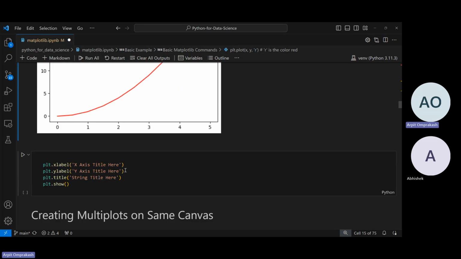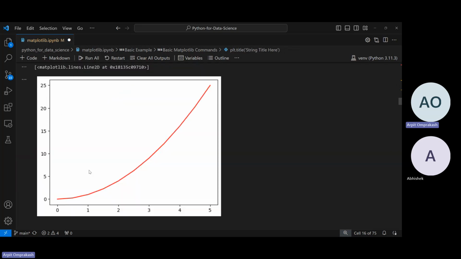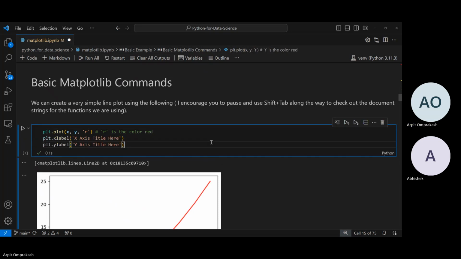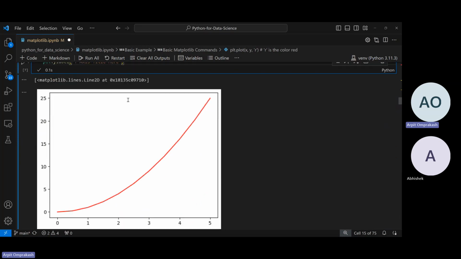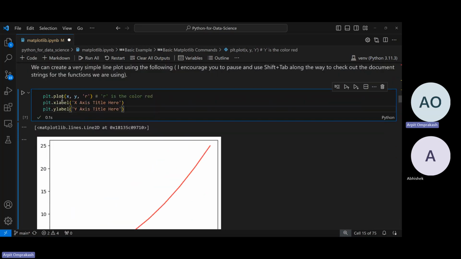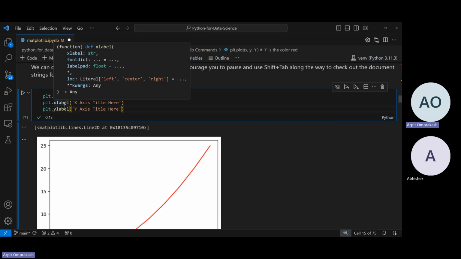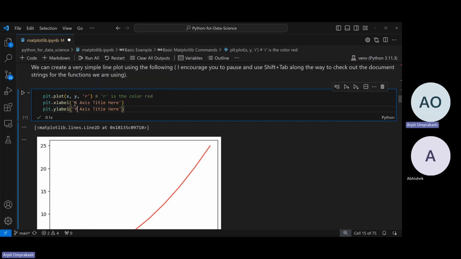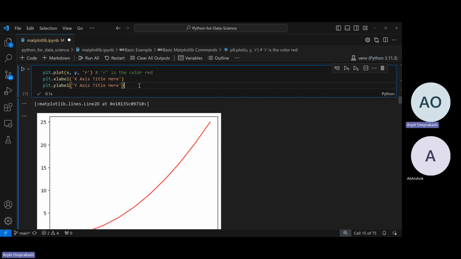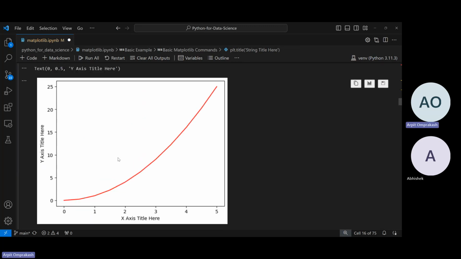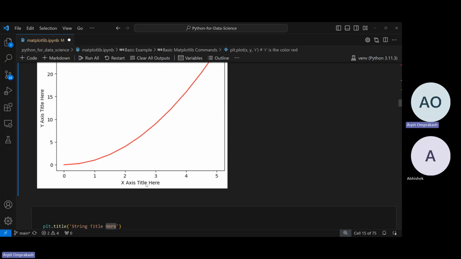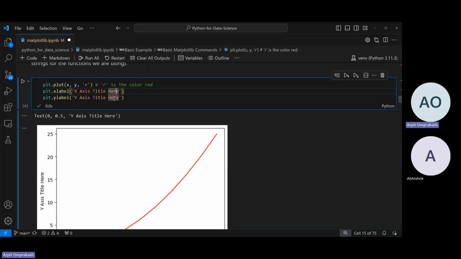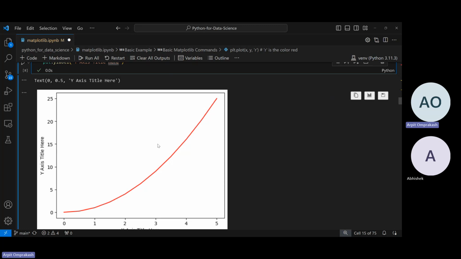Now what we do is we add these two lines, so basically plt.xlabel, plt.ylabel. Once you have created a plot, you can set the label of the x-axis and the label of the y-axis using these functions. In the argument, you just pass a string that you want to show. And you run this and we see that the x-axis title that we put here has come down on the x-axis here, and the y-axis title that we put here has come here, y-axis title.